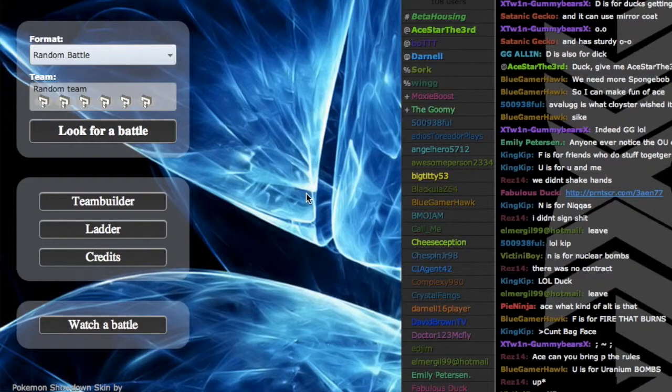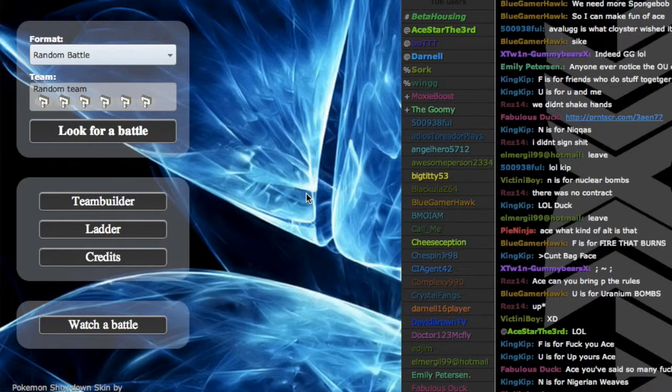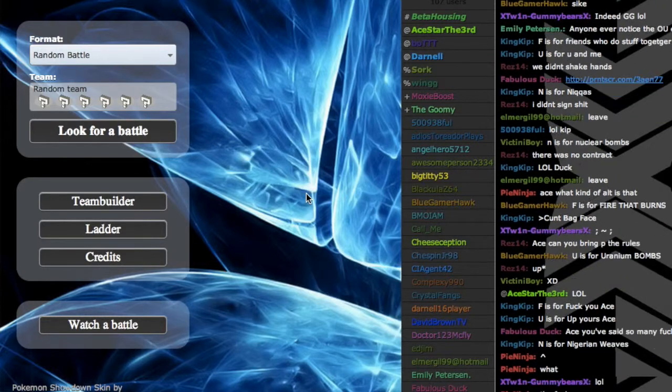So kind of the goal of what I want to do with this is try to get as many accounts as I can to the rating 1500. So first I'm going to start with OU, because that's the tier I know most about. Then I'm going to move to UU. Then I'm going to move to RU and NU, and I might do Ubers. We'll see. And then maybe a meta of the month. I'm not sure.